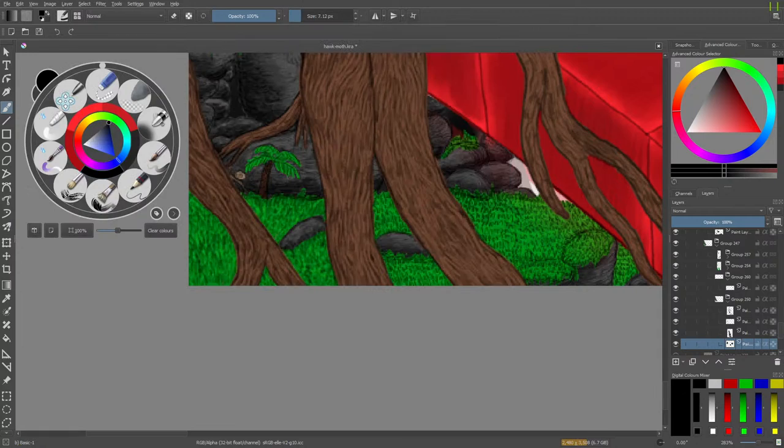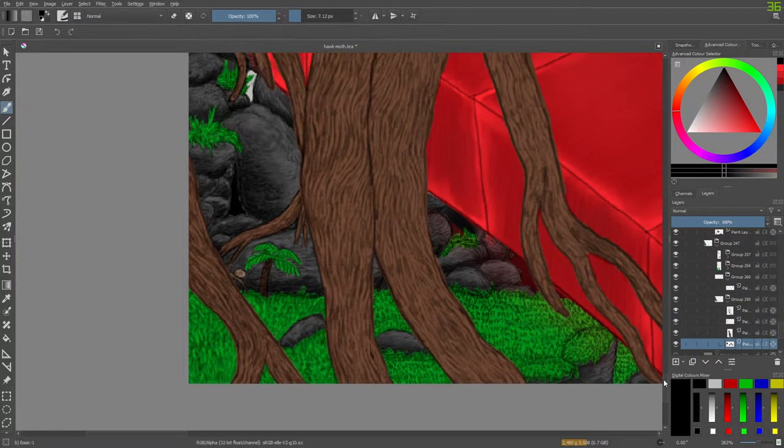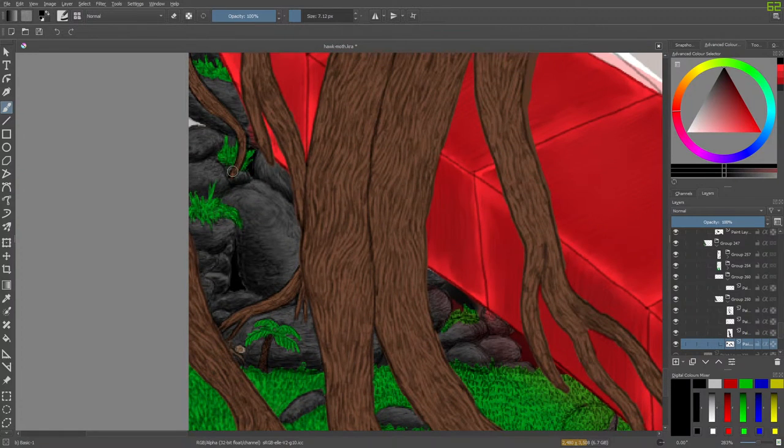I think we need to use the original mouse. Yep. There you go. Now that's filled up. We now need to figure out where the rocks are. These are the rocks. Now we need to be very careful here.